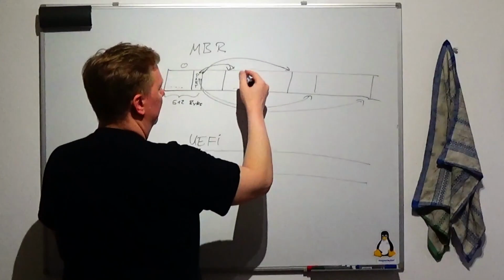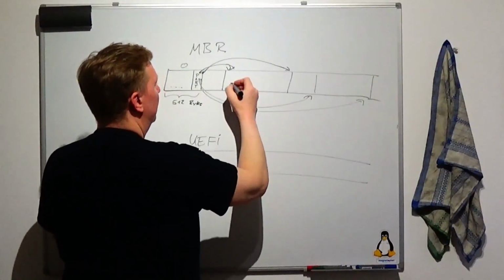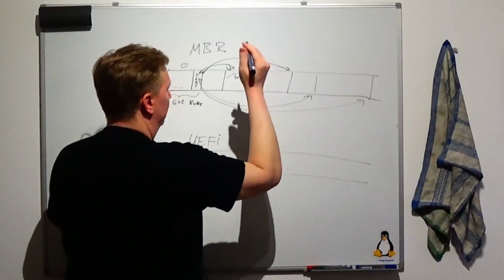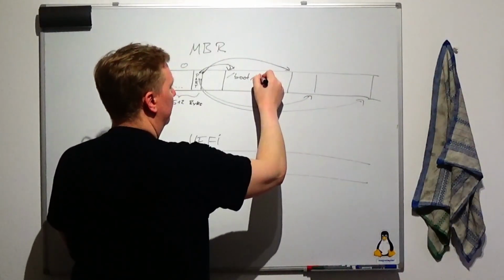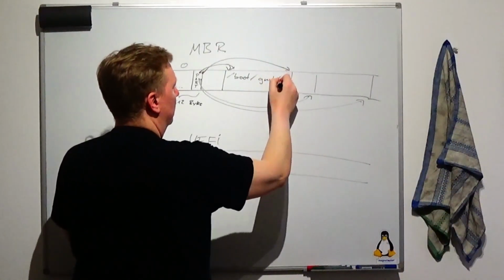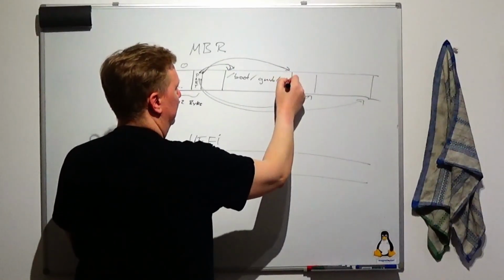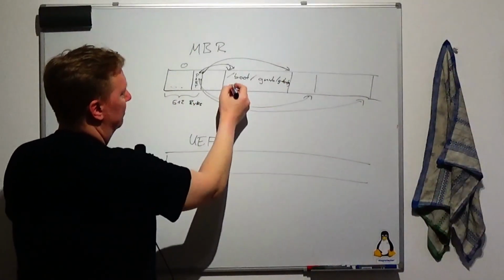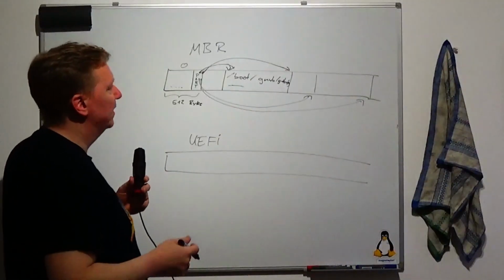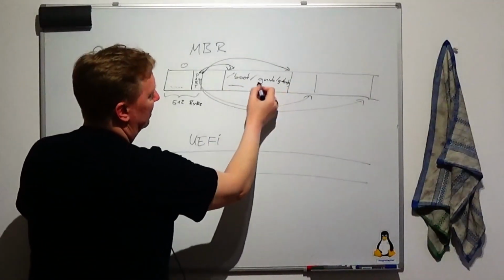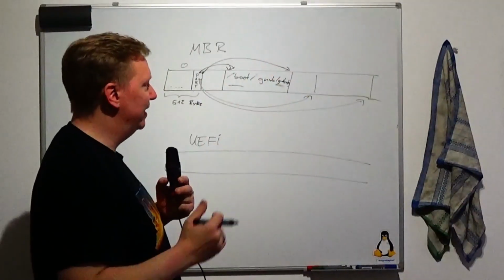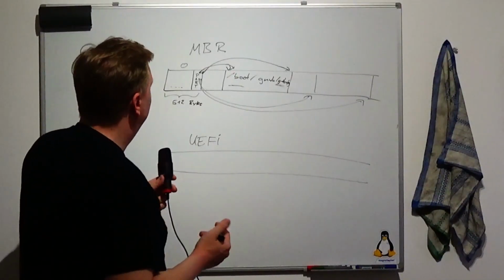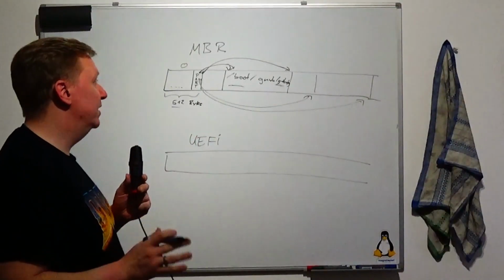And then this code, this really small code, remember this must be really, really small, would then look at, for example, if this is my boot drive, it might look into /boot and load Grub from there, or grub.cfg. So typically this code here in the front would load some additional stuff from the hard drive, and that would then look at things like the grub.cfg or something to display your boot menu. Okay, this worked not too bad, but as I said, 512 bytes is really, really small.